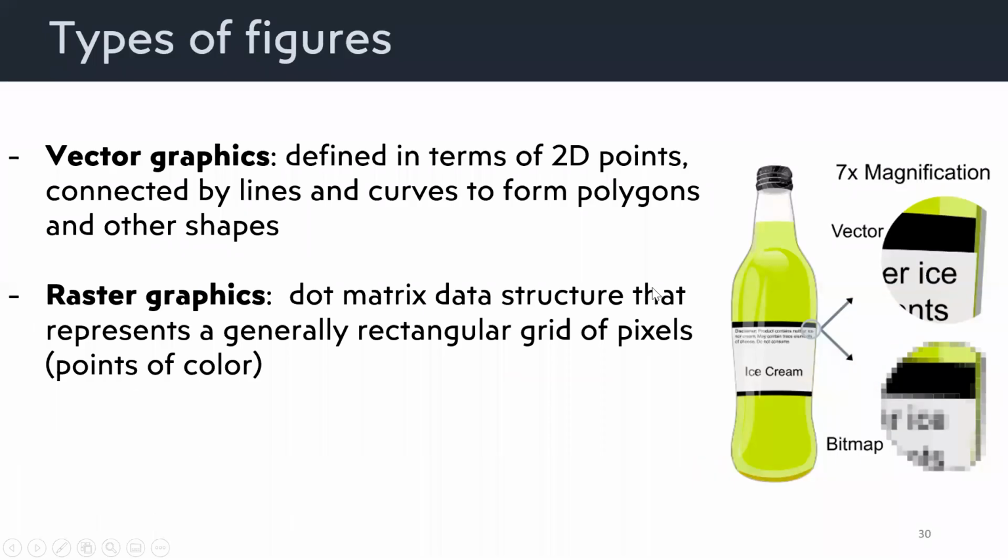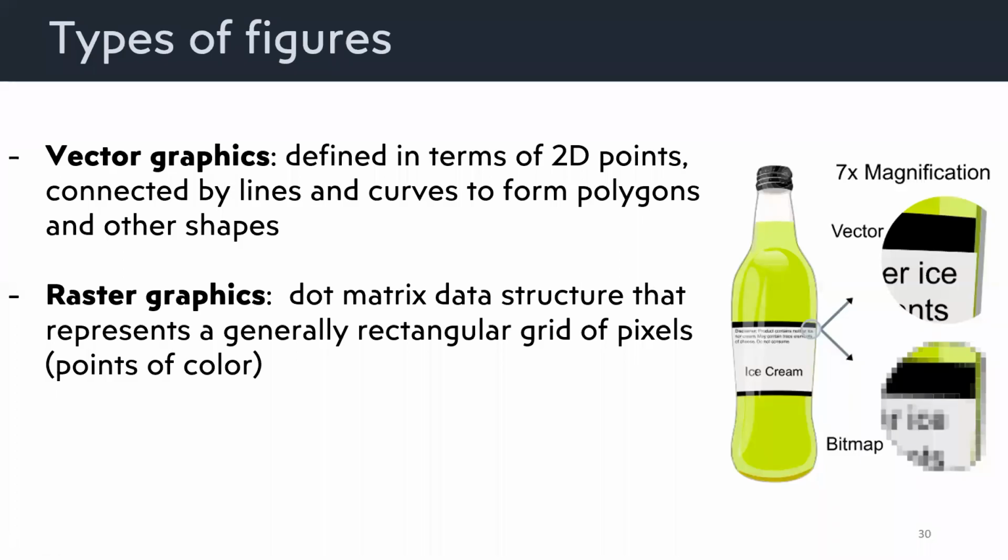Okay, now a bit of file formats, and then after that we can go to some specific examples. So there are different types of figures. So one can have vector graphics. Vector graphics are defined in terms of two-dimensional points, lines, and geometry. So you have polygons, you have different shapes. You could think of storing information in the form of equations written in text.